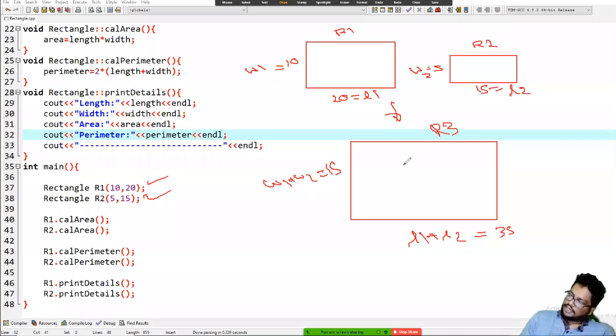So what I need is simply a method to add these two rectangle objects and create this kind of a combined rectangle object. So any ideas how to do this?